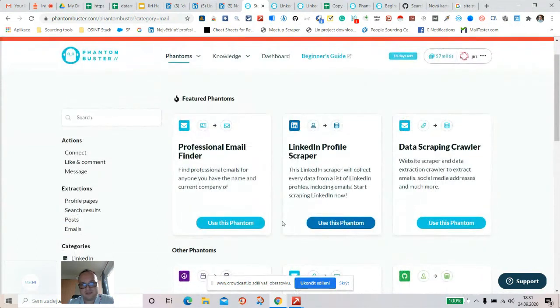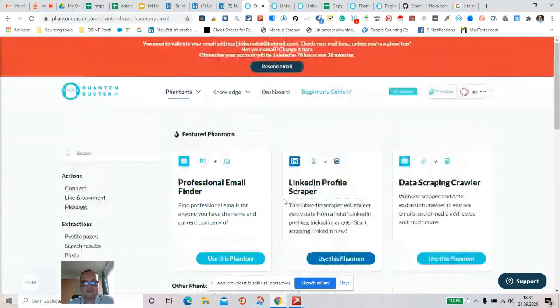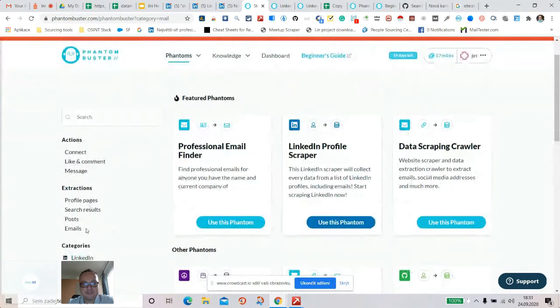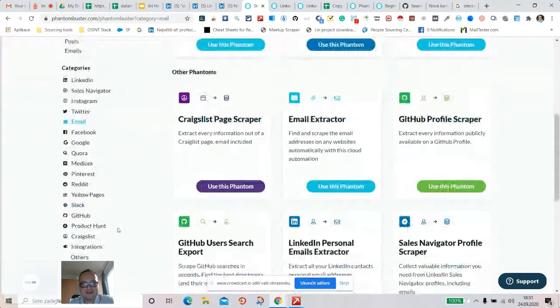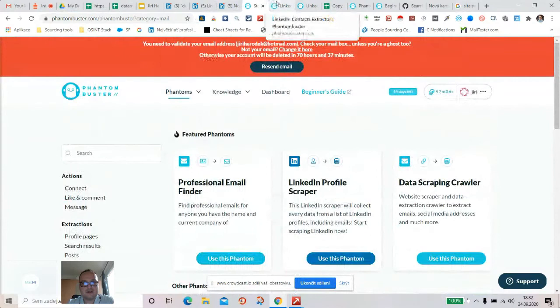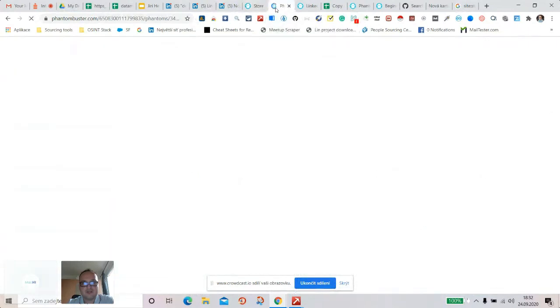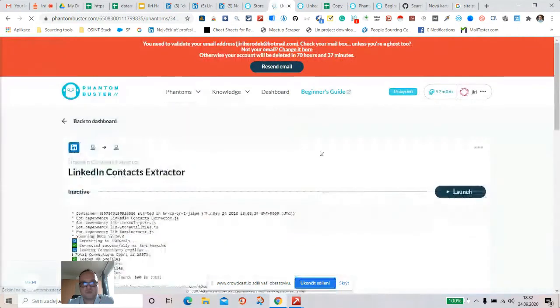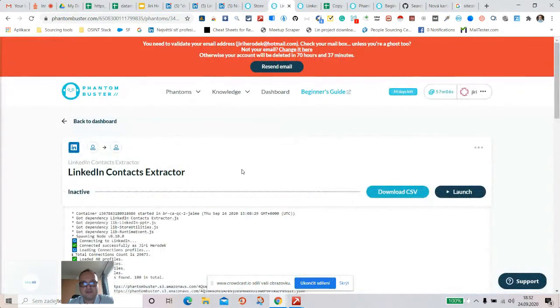It's pretty much straightforward. So you can, for example, scrape data from LinkedIn or Facebook, which is quite risky. Some of you asked how to get candidates' email, so you can use any of these. As I said, it's a free tool. You can just register, and it's 14 days for free. I use it for LinkedIn mainly, and let me show you how you can extract your own connections with email addresses, which is pretty much the most interesting for each recruiter.